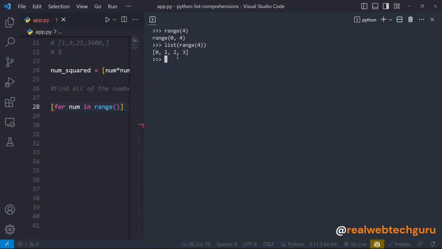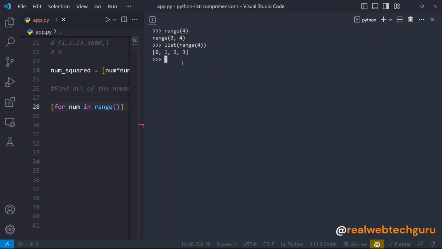If you give the range a single number, it goes up to that number, but not inclusive of that number. So you can see we gave it 4 and we went up to 3.